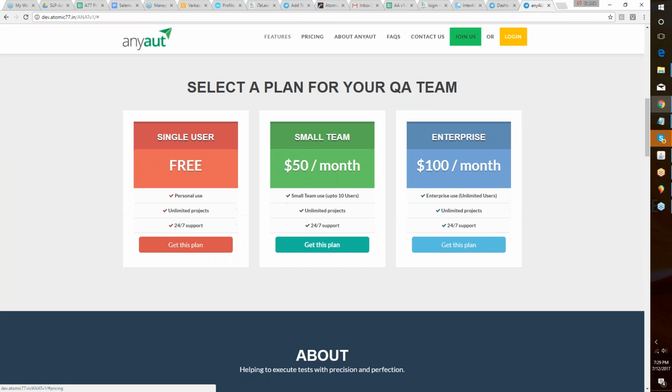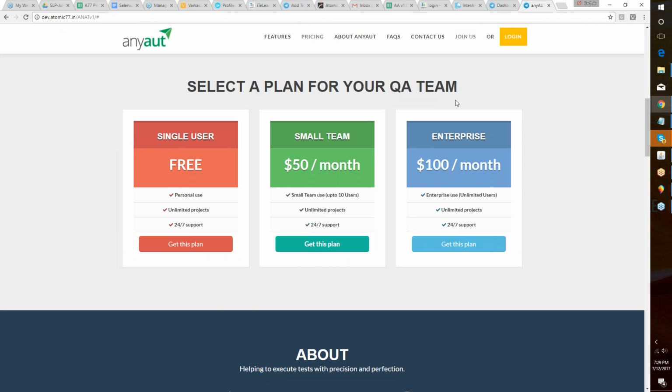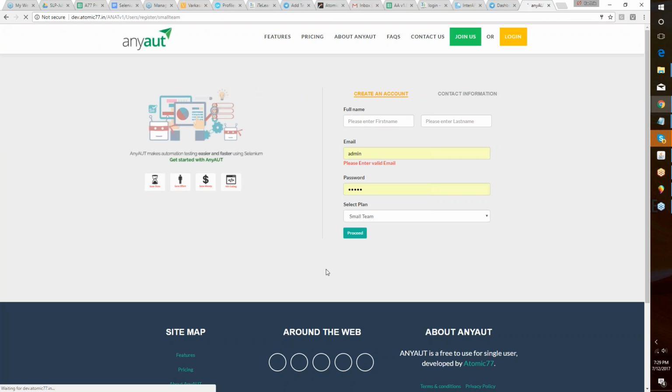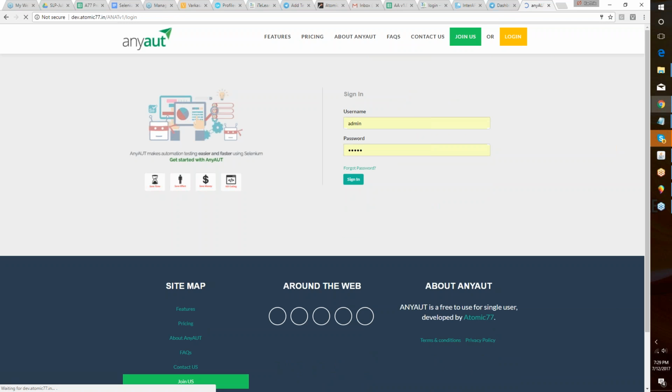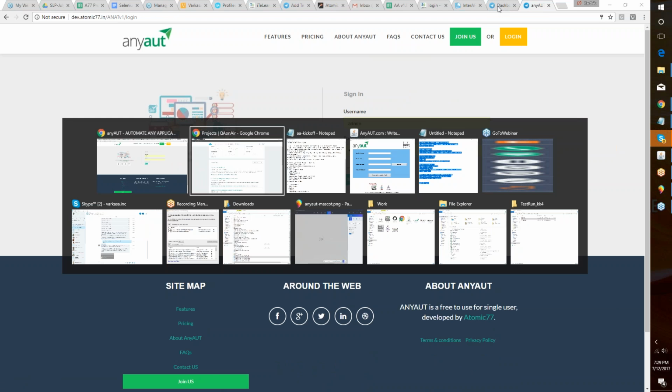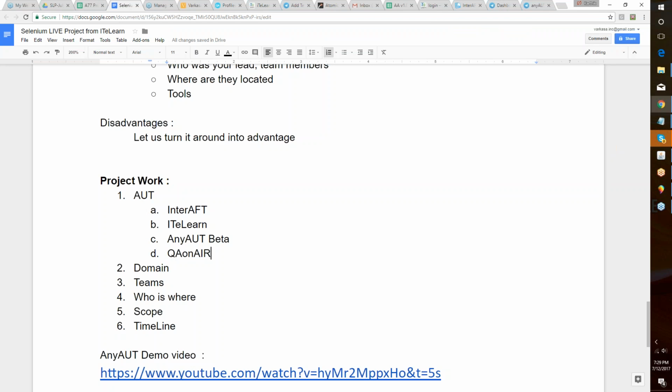Users can sign up, different packages are coming up for Anyot, and if you choose to join a plan, then you can create an account, register, enter additional contact information, with validation there, and logins. So Anyot beta is there, and Anyot is there.